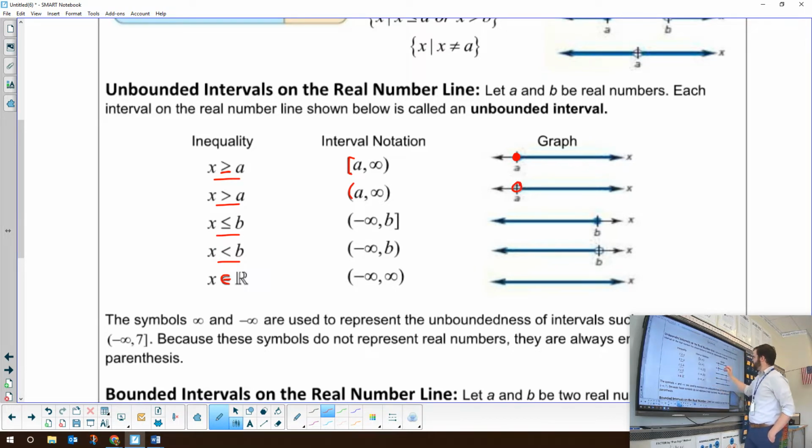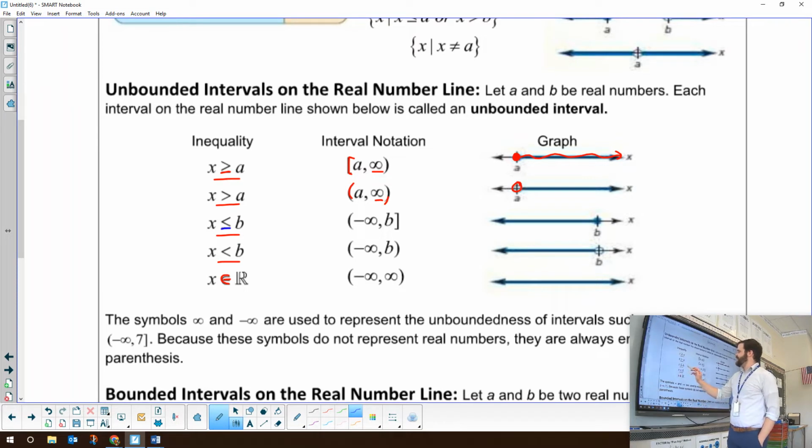And then I want you to notice something. When it's greater than, we go to the right and we have a positive infinity. Also notice that there's always a parentheses on our infinity because you can't be equal to infinity. Infinity is just something that you can approach and get closer to. Okay? Go in the other direction.